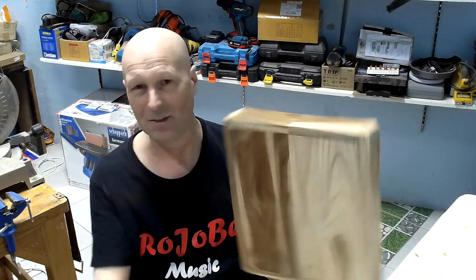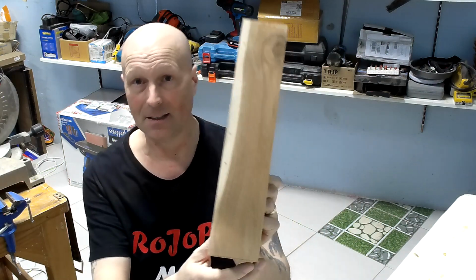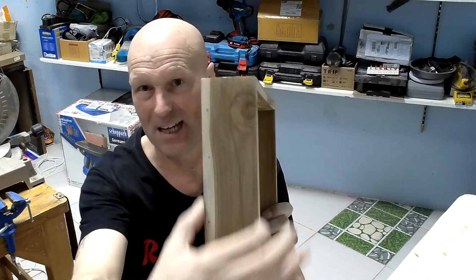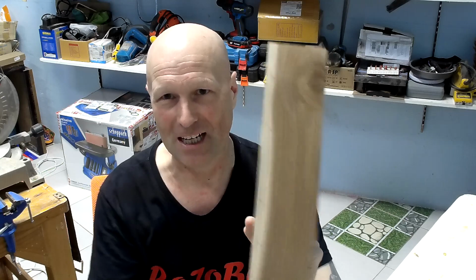Okay, so the project itself, as some of you will know, I've already made the body. I did all of this off camera. I actually did this weeks ago, although yesterday I did cut down the depth of it. It's actually a little bit shallower than I previously wanted it, but I messed up the cut and I had to do it again. So it's ended up about 7 centimeters, what's that, 2.5, 2 3/4 inch, something along those lines. As I said, a little bit shallower than I wanted, but it will be fine.